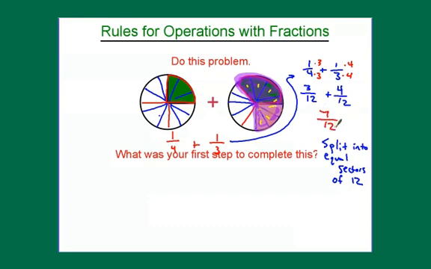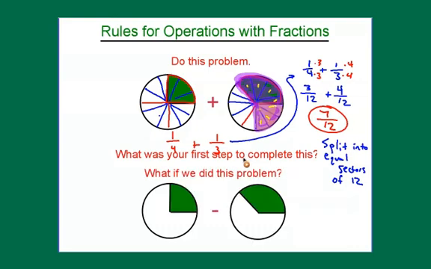So the next question is then, if that's addition, how do I do a subtraction problem? Well, you do a subtraction problem, this is where it looks a little bit different, but we do it the same way. I still want to make sure that I'm subtracting something that has equal sectors. I still need to get those common denominators. So 1 fourth minus 1 third, we're going to treat this the exact same way. Each of my fourths of a circle are going to be split into thirds. So that makes this 3 twelfths. Each of my thirds is going to be split into fourths. That makes 4 out of 12.